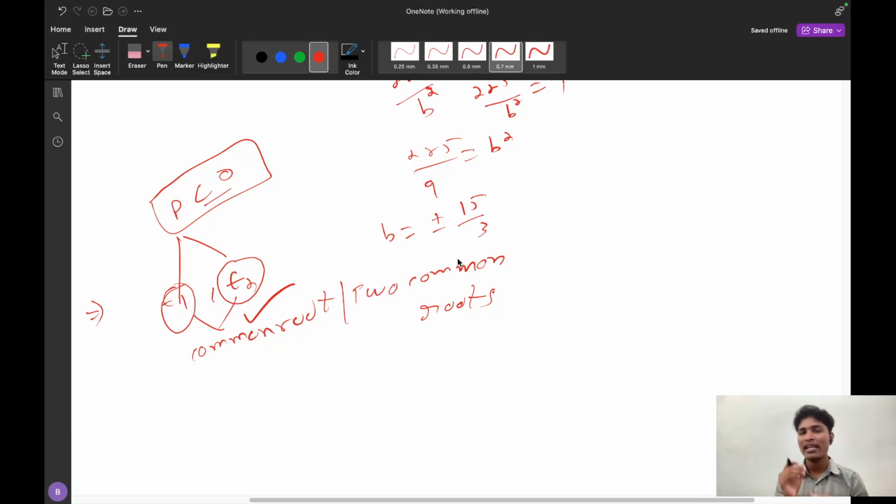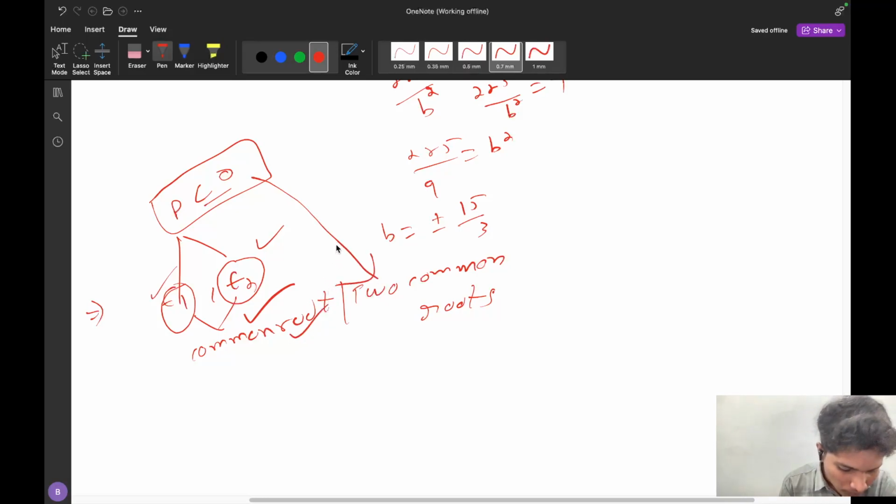What you have to understand, if any question is given, is whether the discriminant is less than or equal to 0 or not, and they gave one common root. If they say it has only one common root, and the discriminant of any quadratic equation, whether equation 1 or equation 2, is less than 0, then they will contain both roots common, not one common root. This thing you have to understand.